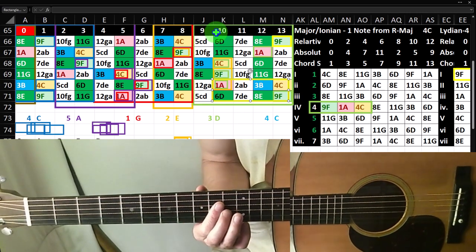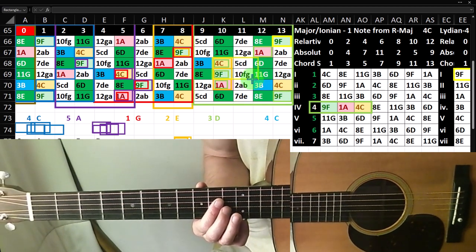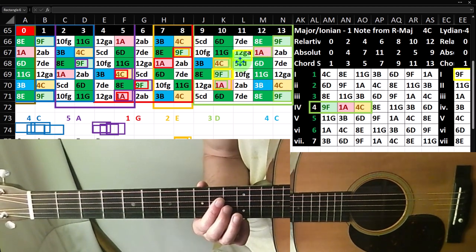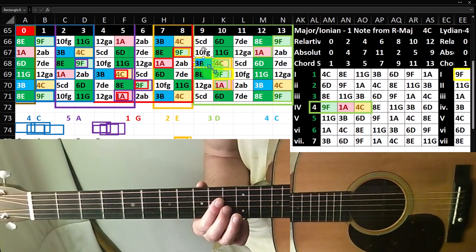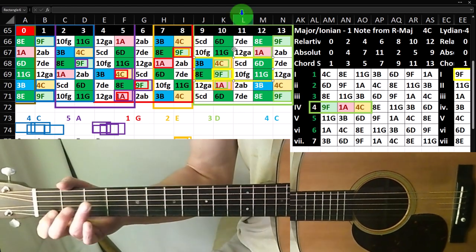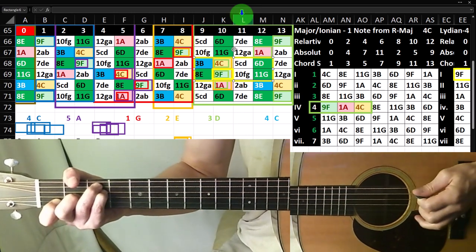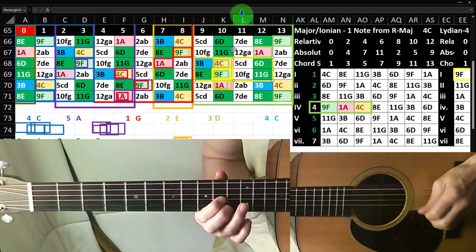All right, so let's do that, and I can just basically kind of end it on this A shape. So now I'm kind of jumping up to this F, and I'm kind of thinking about maybe this box as I jump up. So now I'm going to be like, all right, so if I played like an F, see if I can even jump up there. I'd be like right there.